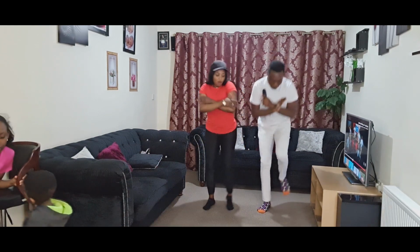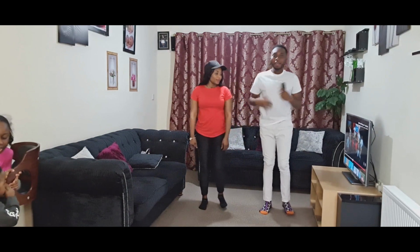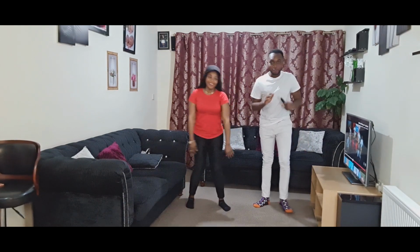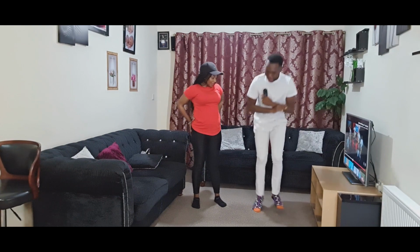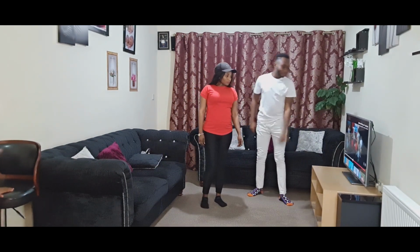cross your arms like this. And then I'll cross my hands, bounce. I can shake my shoulders like that and bounce. But it feels really nice when you add the shoulder when you shake it as well. But yeah, if you don't want to do that, you can just cross and just hop and bounce. And then that's it. That's jumping for you. So let's try that with the song.